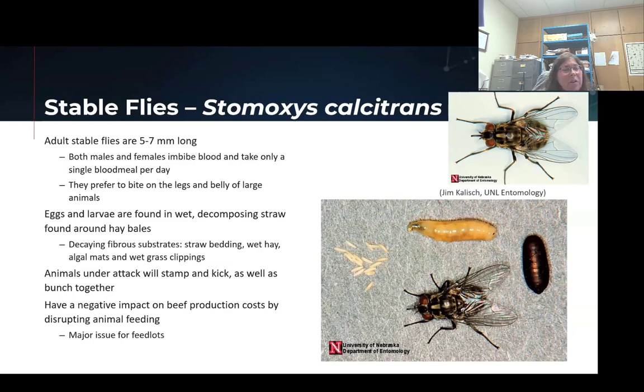What's interesting about stable flies is that while we will find them around situations where manure is present, they're really more inclined to be where there's vegetation present and not necessarily the manure. When you have a problem with them, you'll see your animals kicking and stamping their legs to try and fight them off, because they're on the ankles or on the lower part of the leg. They're a really big problem in our dairies and feedlot production groups because of the way animals are grouped together and the way manure is managed.